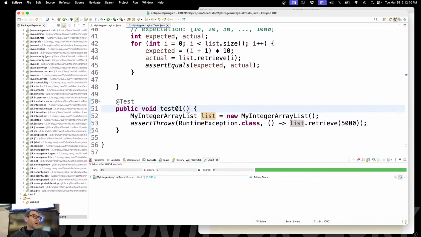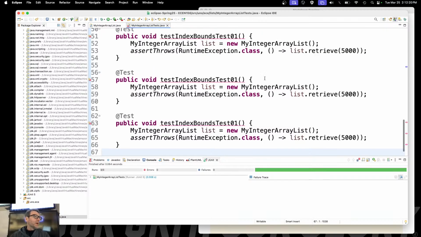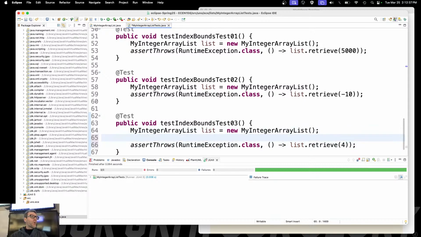So let's rename this now. Test index bounds test 0.1. And I'm going to call it 0.1 because I'm going to want to test a couple of other things here. 0.2 and 0.3. I should test negative values. I should test an otherwise valid index, but that's not going to be valid because I haven't put anything into the list yet. In fact, if you want to go a step further here, ask for 4, but list.add 10, 20, and 30.